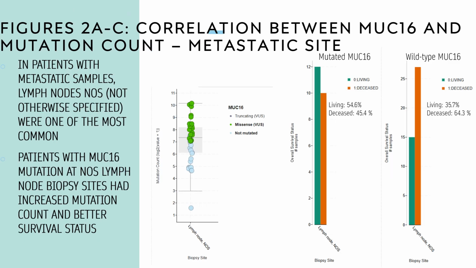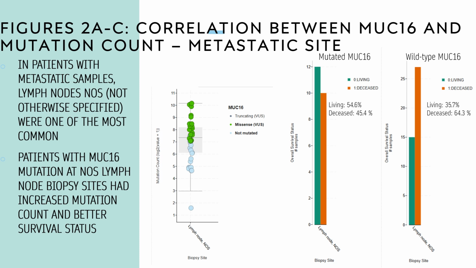Now that I've explored the relationship between overall survival status and mutations in the MUC16 gene in the grand context of the study, I would now like to hone in on certain clinical attributes of how the mutated MUC16 gene can affect survival of patients in this study. This slide focuses in on a metastatic site, lymph nodes NOS, described as not otherwise specified in terms of the location of the lymph node, and how mutations in the MUC16 gene and mutated genome actually impact how well patient survival status occurs.